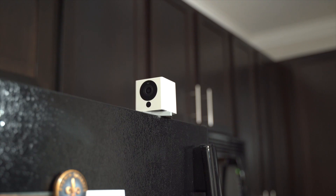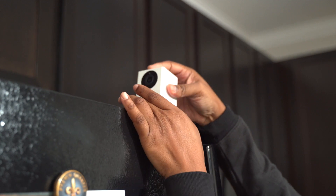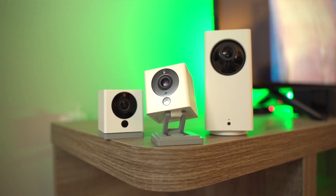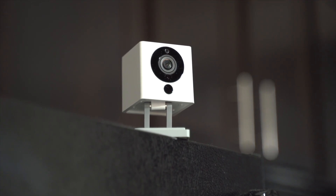The Wyze camera also works with Google Home and Alexa, so if you have a smart display you can preview what your camera sees from that device as well as your phone. Smart home security systems can get costly, so if you just want to monitor your home in a simple, secure way with an easy setup, I highly suggest this one. Personally, when I'm traveling, I love being able to peek in at my house with a quick live view without having to ask someone to check for me.